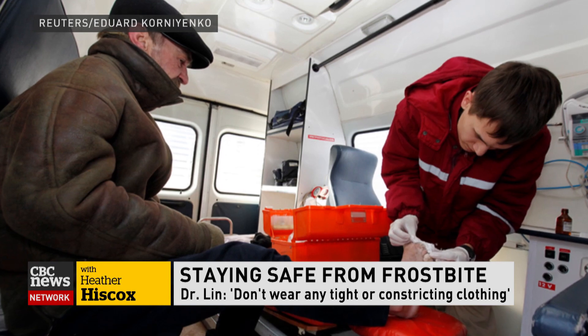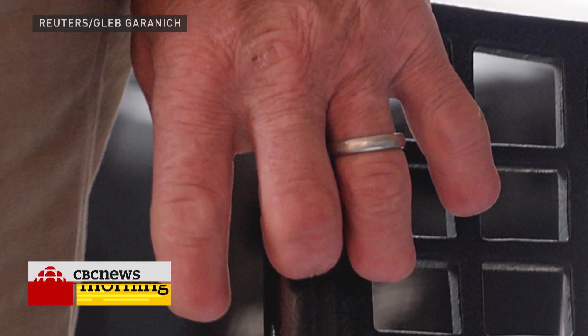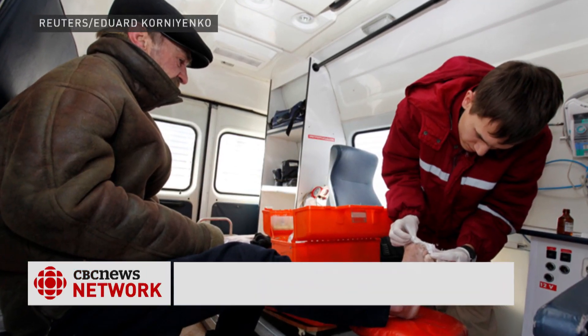So what do you watch for? Basically we want to check for the colour. Most of us don't take off our gloves to stare at our fingers. But the basic colour progression is: first it's normal colour, then it goes a little red, then it actually goes white as things are freezing over, and then it goes black as you're damaging the tissue underneath and starting to kill off all the cells. Then you get those black tips that we see in some of the photos. Your nerves also die at the same time — they stop working. So initially you'll get tingly, then it'll just go numb. You don't feel anything, and that's why people stay out in the cold.